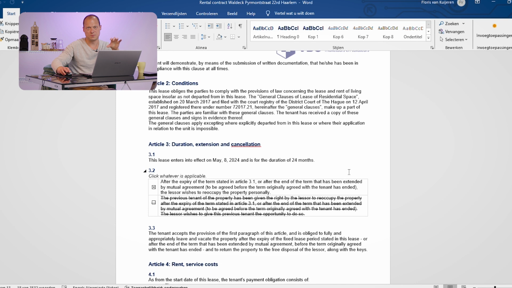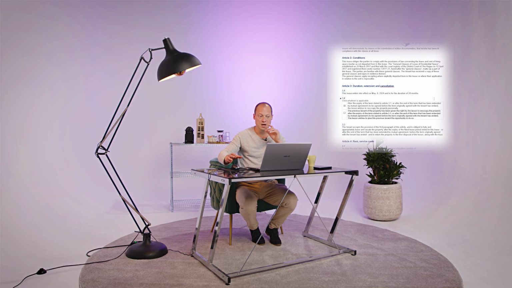This is a special contract. And it's pretty cool because this is a contract with a diplomatic clause. And a diplomatic clause is a clause that makes it possible for you as a landlord to temporarily rent out your property if you, for example, go and work in another country for a year or for 2 years. Or maybe you're moving to another property in the Netherlands and you're going to live with a new partner as a test to see if you both like it. In special cases like this, it's possible to make a diplomatic clause.